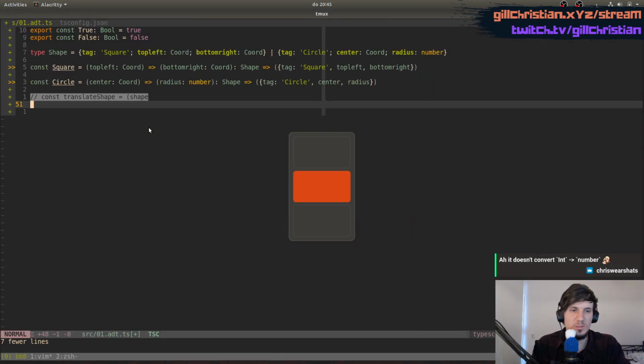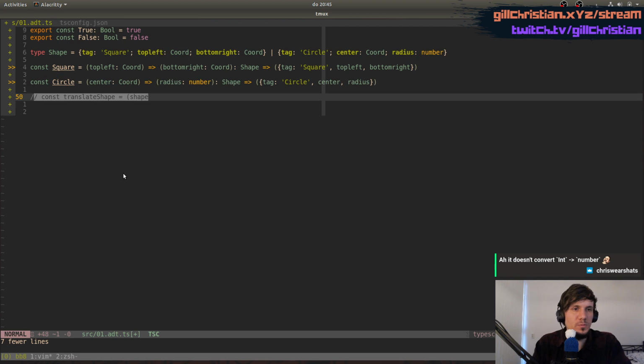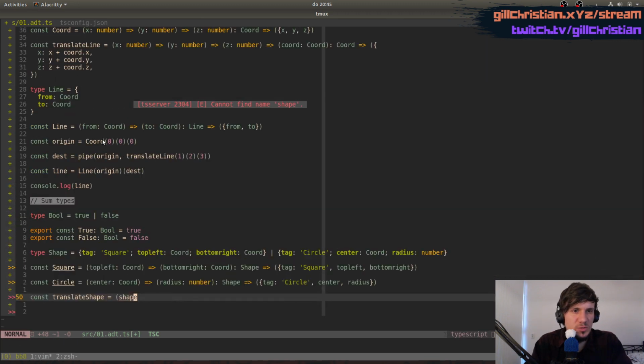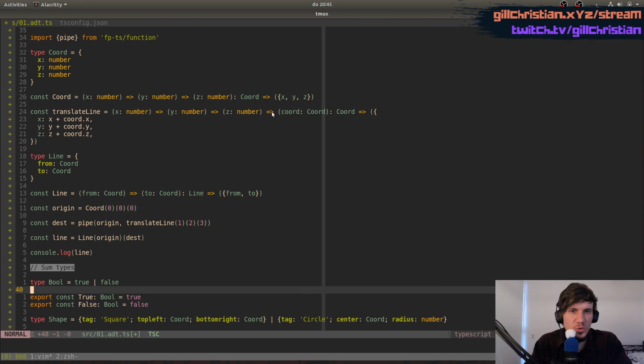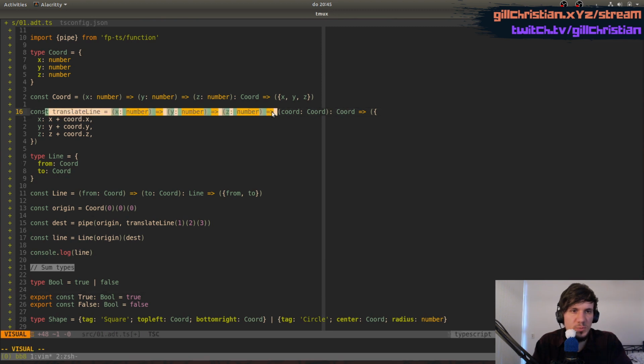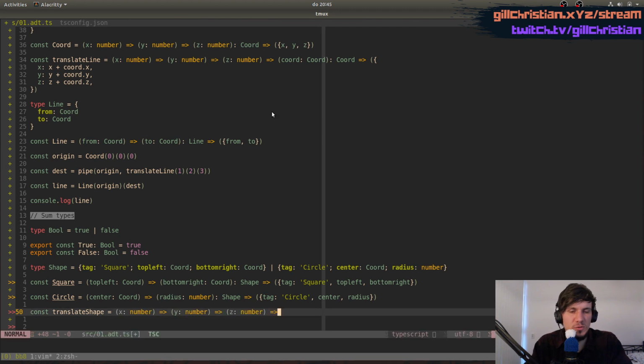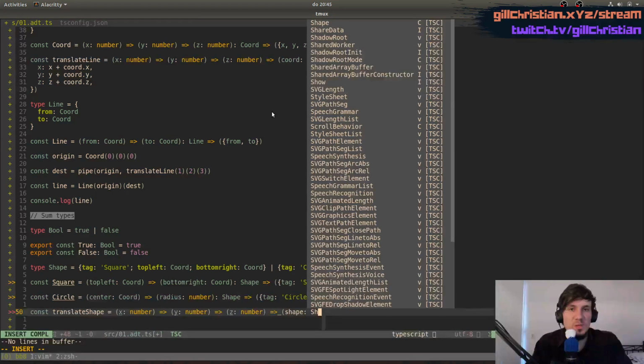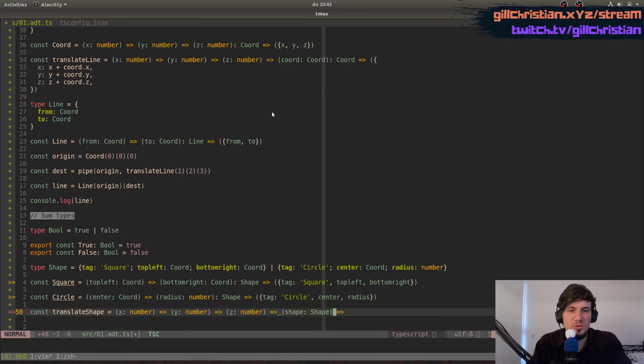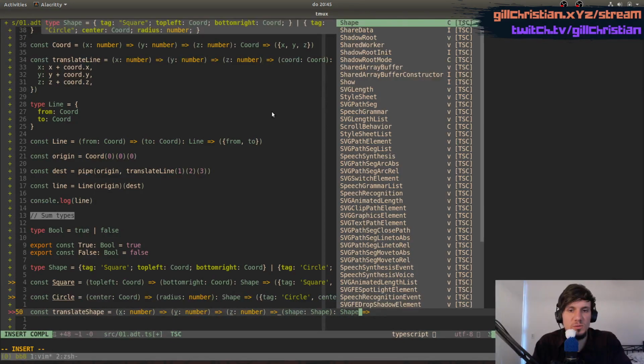Alright, so we're trying to implement the translate shape, which takes a shape first. It first takes the numbers, and this is so it works nicely with pipe, only because of that. Then it takes the shape, which can be one of the two, and it's supposed to return a shape.